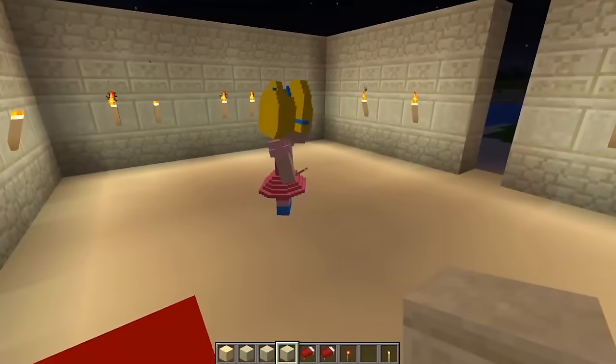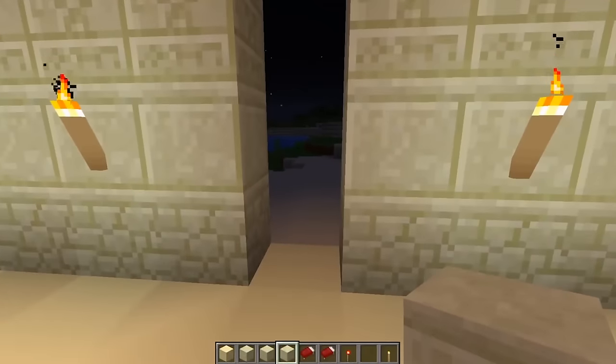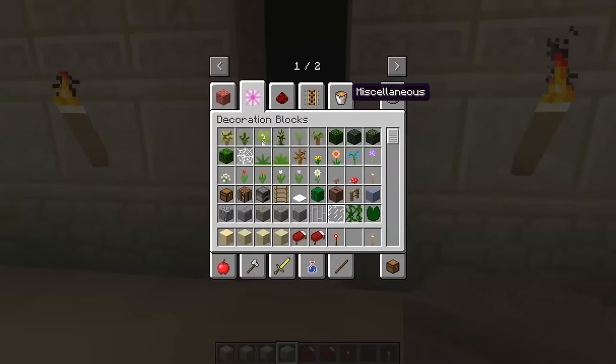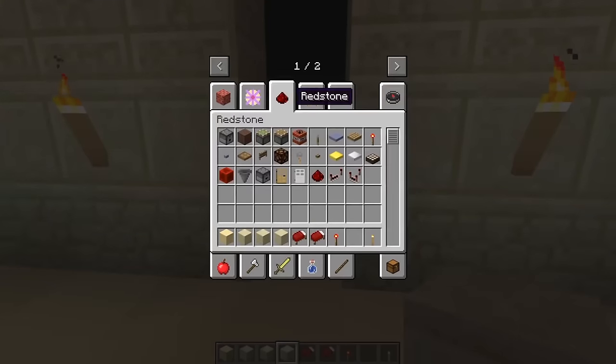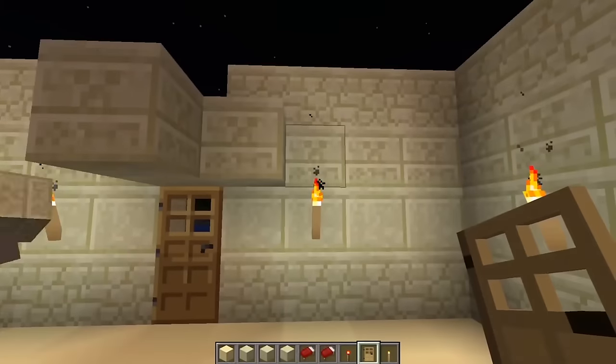We can build some more for our house. Yeah, but first we should make this. Oh, a door? Yeah. Okay, let me see. I think I can find us a door. Oh, I found one, a wooden door. Let's put it right there. Perfect.